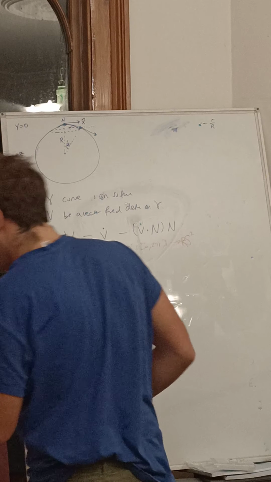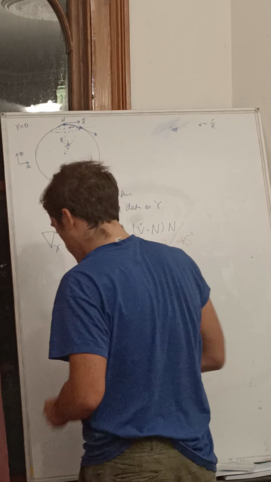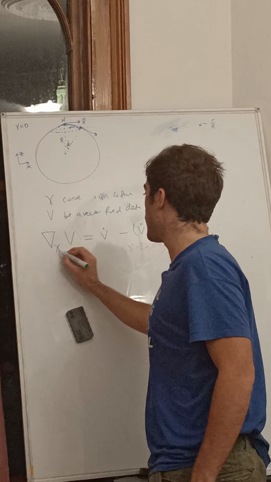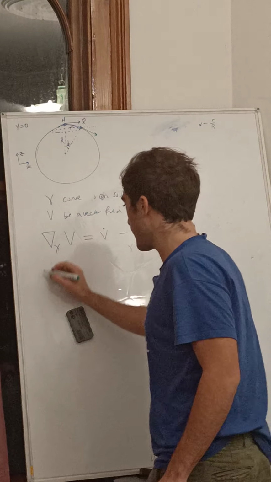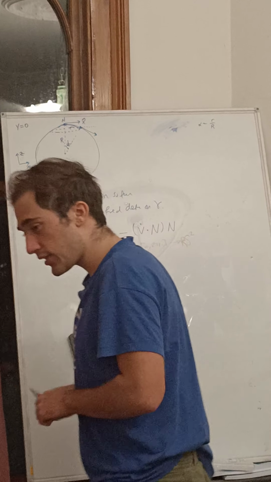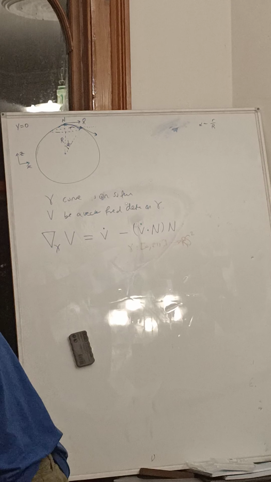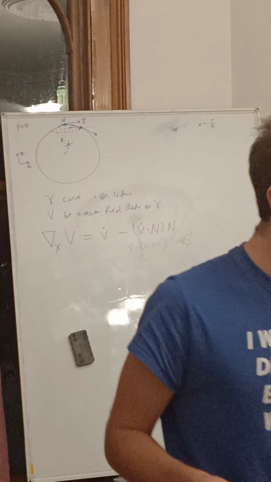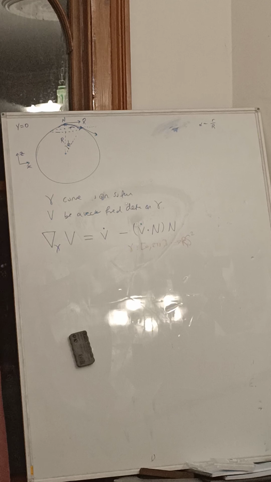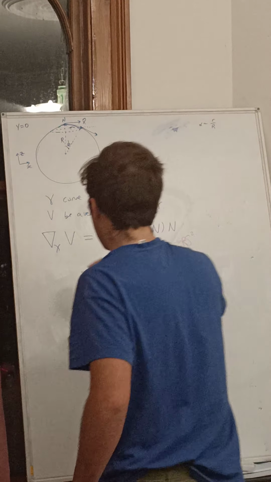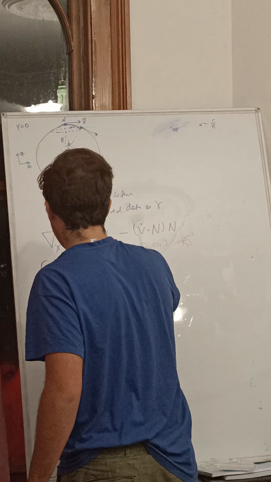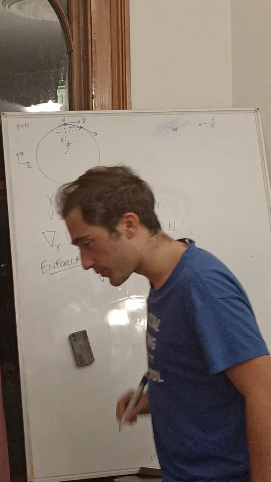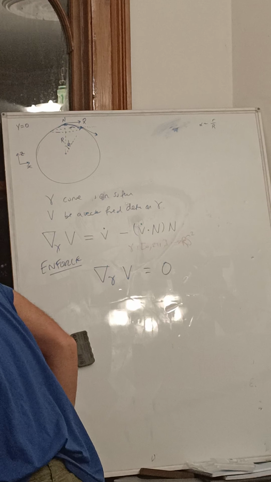And so the condition for parallel transport, or in other words for the vector field v to be parallel along gamma, is that this covariant derivative is equal to 0. Just going to grab a better, actually visible marker. So we enforce that this covariant derivative is equal to 0.